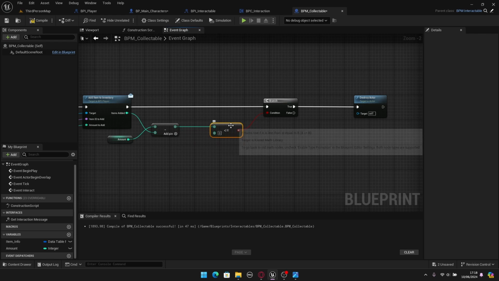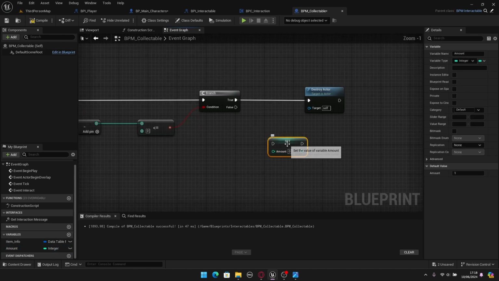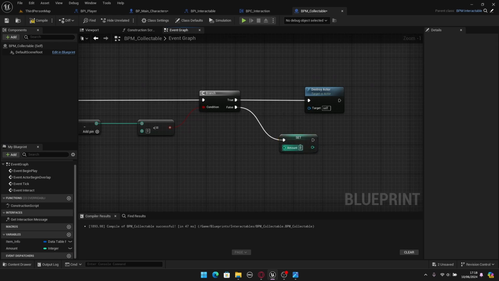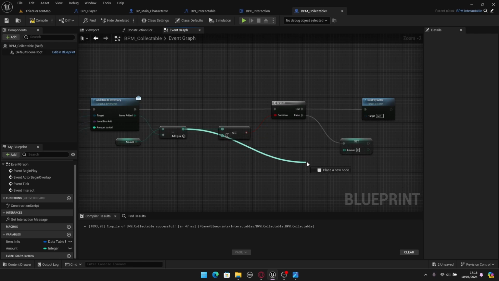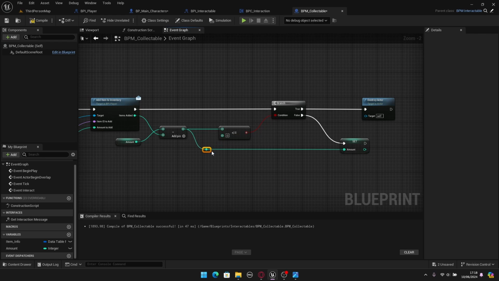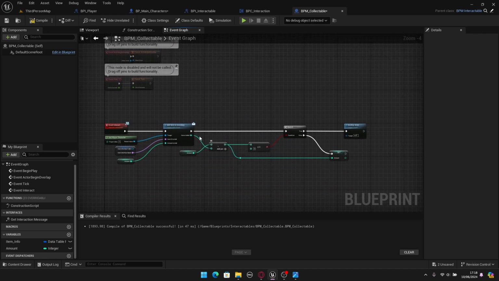And of course we already did this in this variable here, we just need to set the new value. So let's hold Alt on the keyboard and drag this amount variable like this. So we created a set node. Let's connect from the false here, and for the new value is this one, this result here. Let's connect here. Let me add a reroute like this. To add this reroute, you just need to double click on the line. And there we go. This is basically the function.